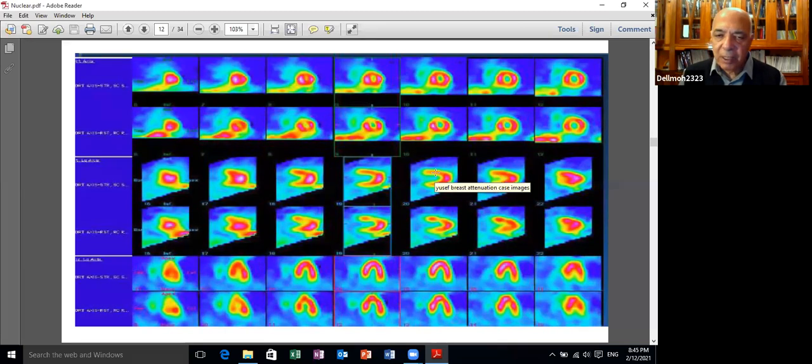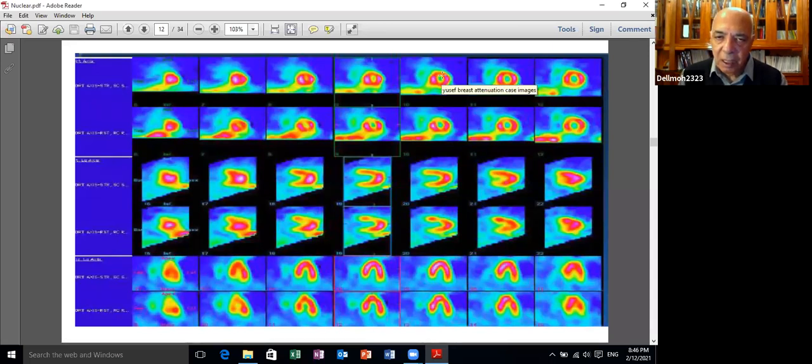So under these circumstances, if you have a shadow which is imposed on the anterior wall of the heart, like the breast or bulky pectoralis major, then the masking effect of this attenuating structure will appear in the resting, will be less prominent in the exercise because of the larger dose. So this is a study in which during rest, the effects are more apparent than during exercise. So always be careful with that.